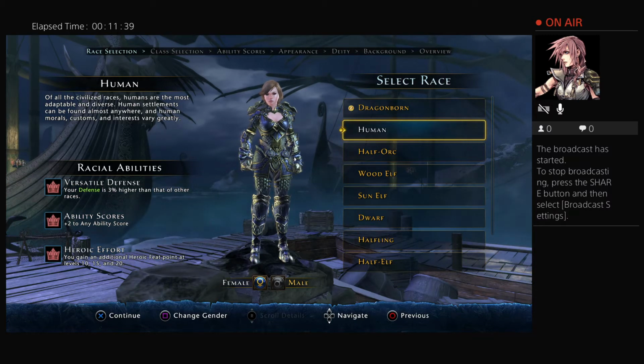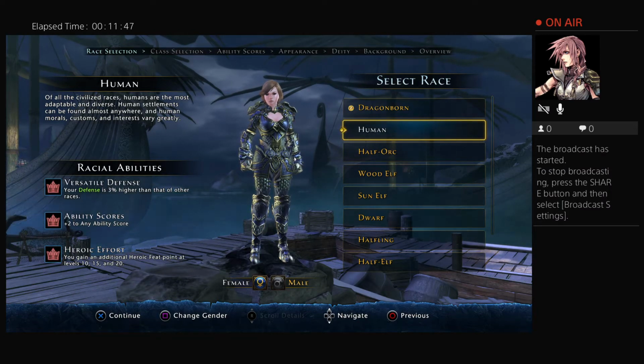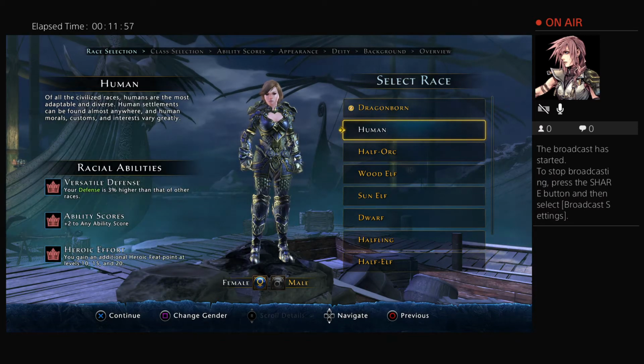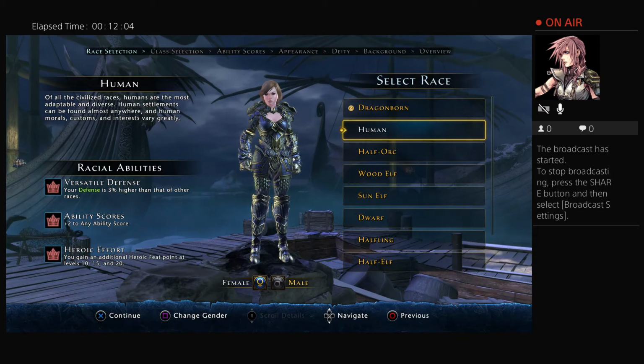Most of the stats you'll find on paladin's equipment tend to be defense and HP based, and defense, HP, and power, because power will affect your heals as well as your attack power. So they're the three primary stats that you find more often than not on the paladin's equipment. So people will tell you, put deflection on, blah blah blah. It's like, no, don't listen to them.